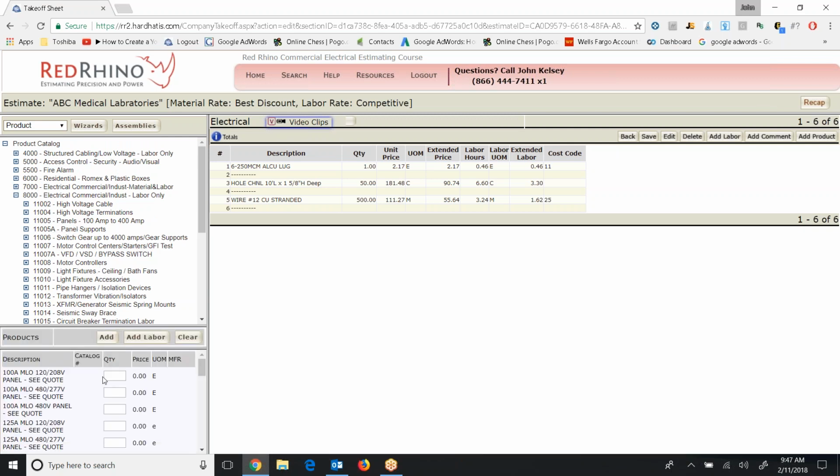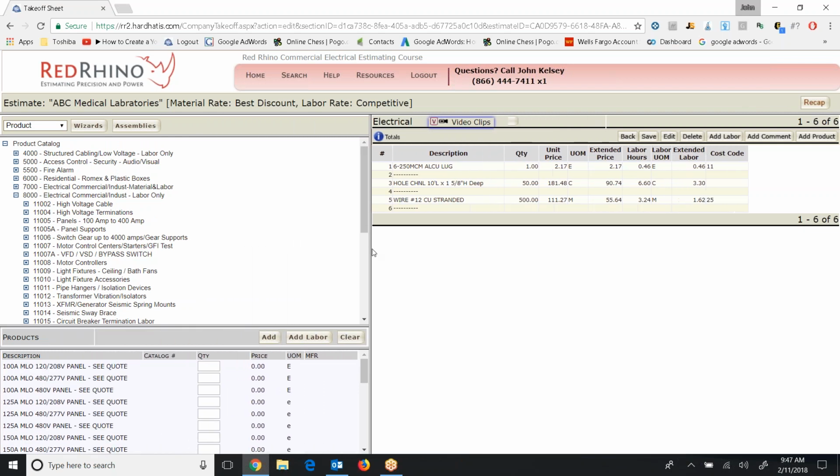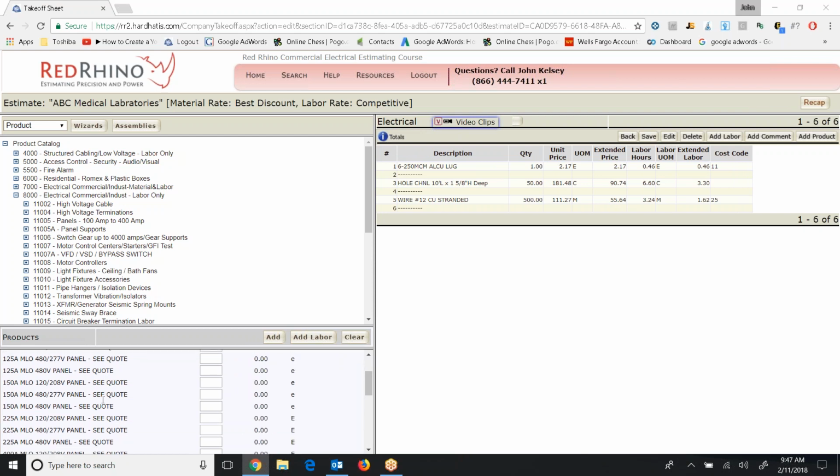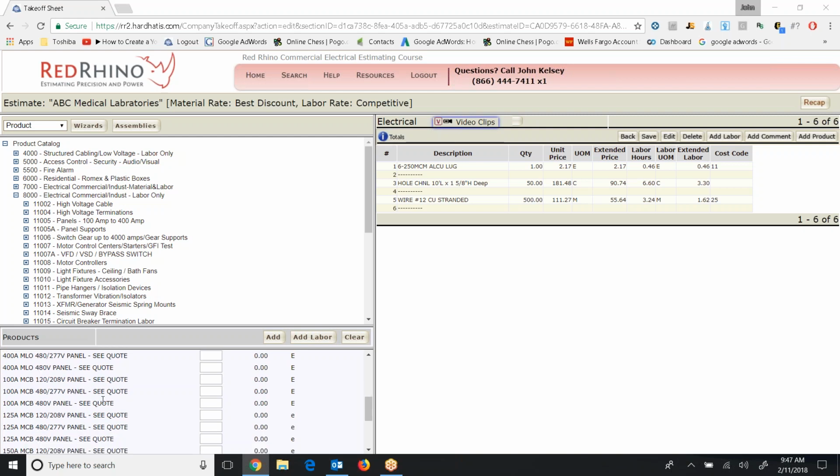When I do, it'll populate down here at the bottom. Now I'm going to move this line over to unsquinch it so I can read this information at the bottom. So at the bottom, we see different panels located down at the bottom here. There's 100 amp main lug only. It shows different amperages, and voltages, okay? I'll scroll down real slow, but what I do is I just go to the panel schedule and a set of plans, count all my panels, circuit breakers, and switchgear, and then I come here in Product 8000 and input them.